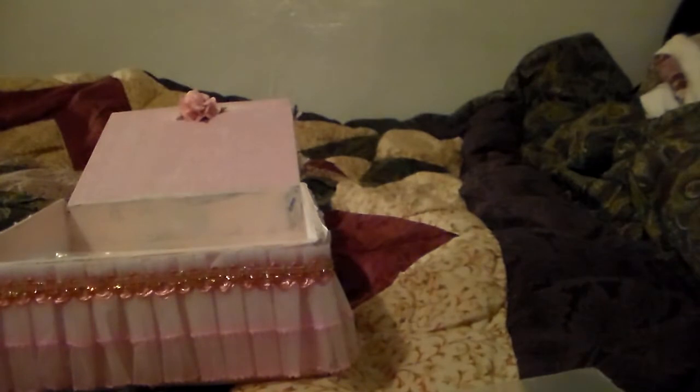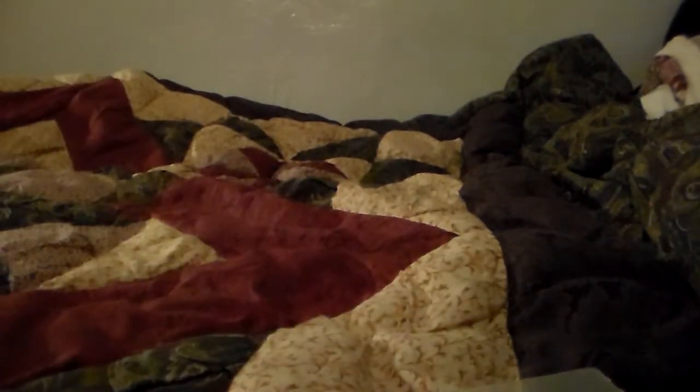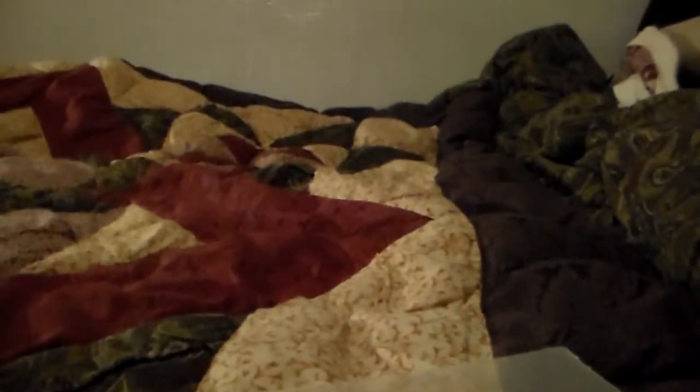My thing is getting heavy. Okay, so there's the box. And that wasn't all. Oh, my goodness. And I look in the box and I see these. Love these. I'm sorry, you guys. I'm trying to balance this and it doesn't want to stay still. And from past experience, you guys know that I'm not too good at doing that.